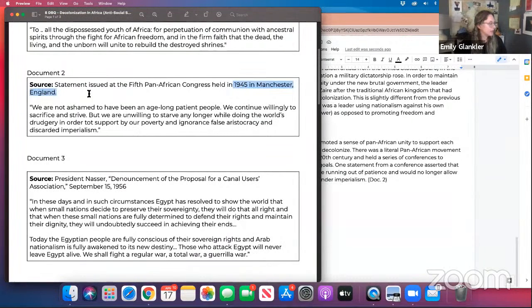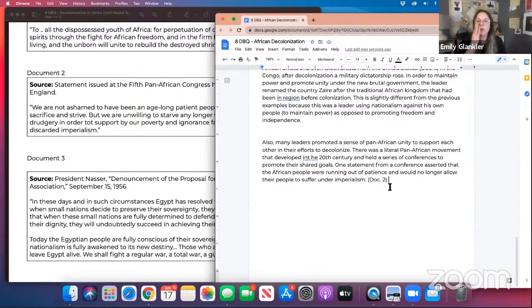So I think for me, the historical situation of this document is really interesting. It's in 1945, which I know is like the year World War II ends, and it's being held in England. And so I would talk about now the historical situation of the document. A lot of people mistake this for just general context. What the historical situation means is like, you're now going to very specifically contextualize this document, 1945, England. So I'm like post-World War II. It is interesting to note that this Pan-African conference was actually held in England, not in Africa.